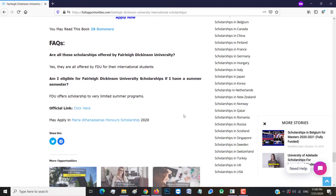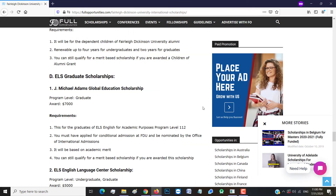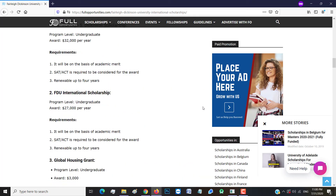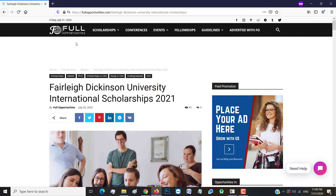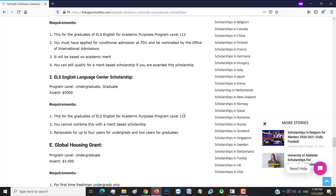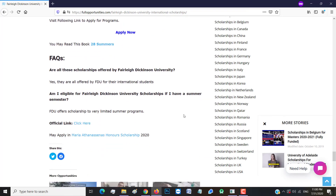The J. Michael Adams graduate scholarship awards $7,000 per year. The second is the ELS English Language Center scholarship, which gives $5,000 per year and is only for students who enroll in ELS English academic purposes. The last scholarship they provide is the global housing grant, which is for undergraduate programs only and awards $3,000 per year.